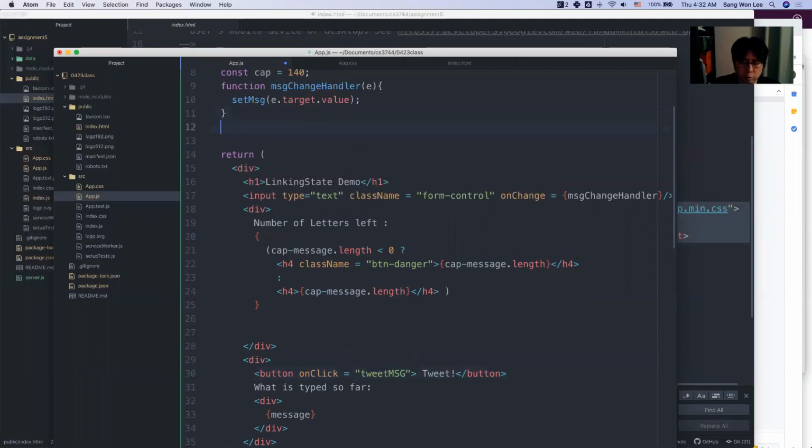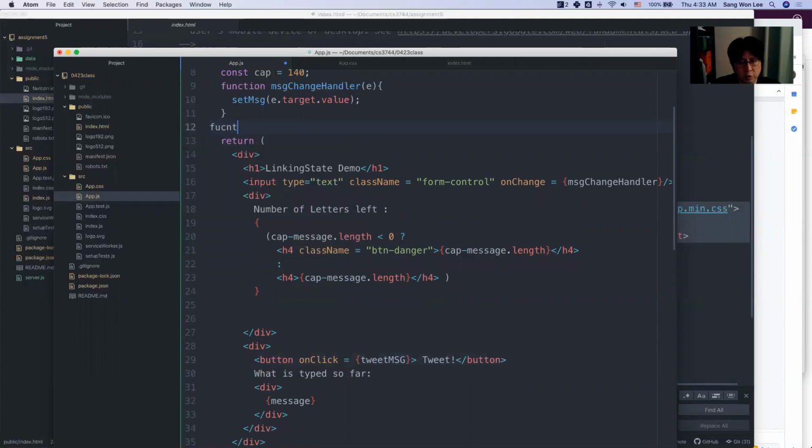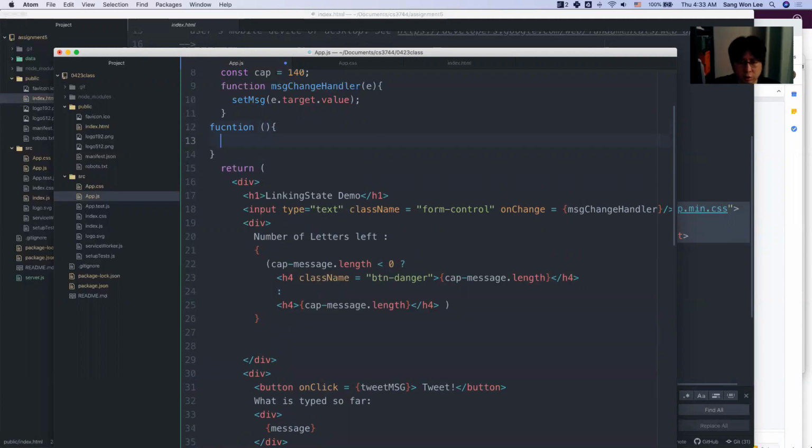So I'm going to have a function called handle, although I got it wrong because this has to be a function handle, so it needs to be inside these curly braces. Of course, you can do it in an easier way.